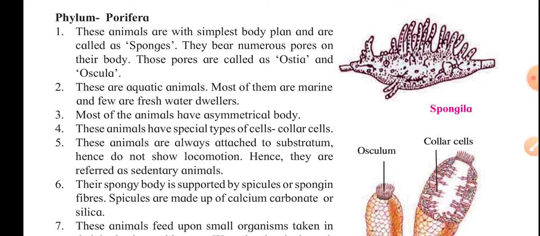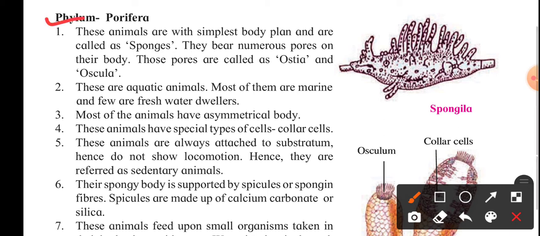Today we are going to see Maharashtra State Board Class 10 Science 2 Chapter number 6 Animal Classification. And today we are in the third part of this particular chapter. In the first two videos we have already discussed animal classification, and after that we have already covered the different criteria for dividing or classifying living organisms and animals. Now, further, we are going to see the various phyla and their characteristics. In that, the first phylum we have to discuss today is the Porifera.